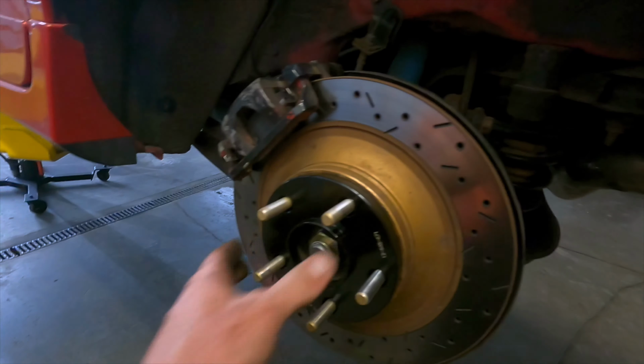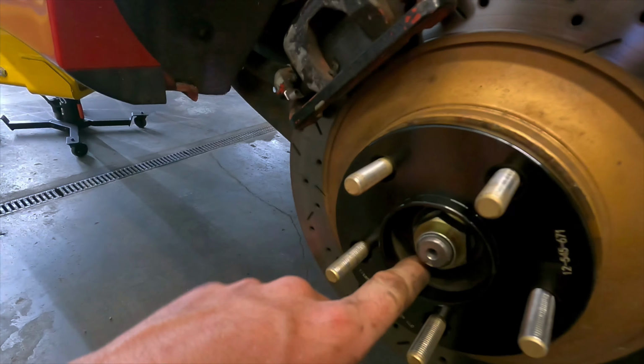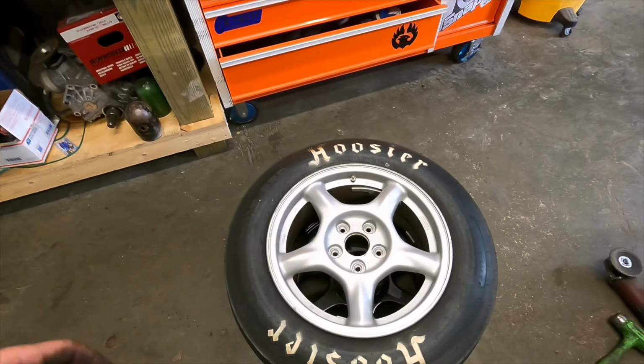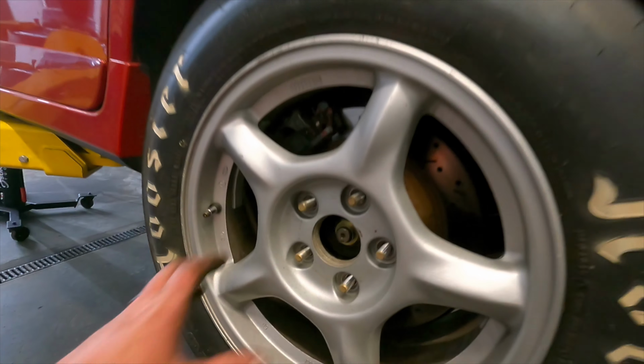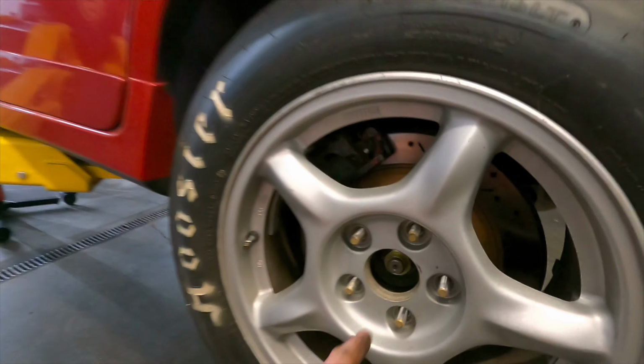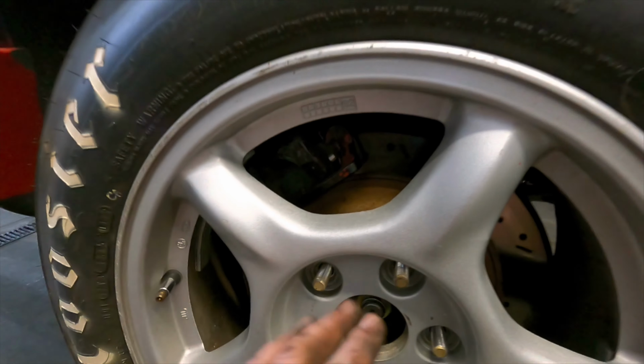But they basically push on like that. They're hub-centric. And then I'll toss the wheel on here. And that's what it looks like. Plenty of clearance in the rear. I'll tug these down so that the spacer kind of sets itself in.